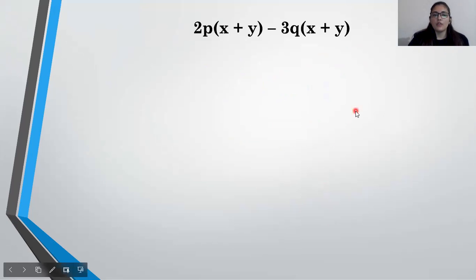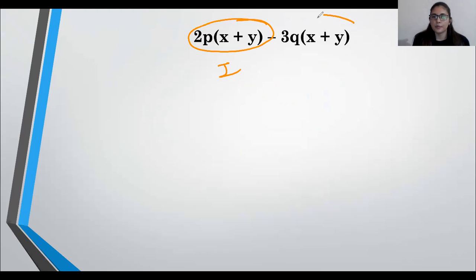Now over here, let's see what we can take common. Can you identify? Again, you can see that we have two teams. Can you visualize the two teams? This is our first team, and this is our second team, separated by subtraction. Now let's see what we can take outside. Can we take 2 outside? No, definitely not, because 2 is here, but 2 is not present in this term. Reject it. Can we take P outside?